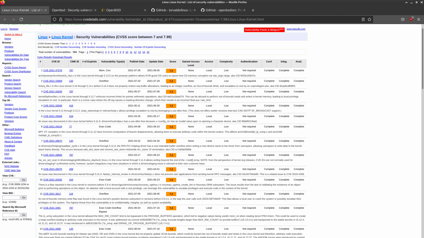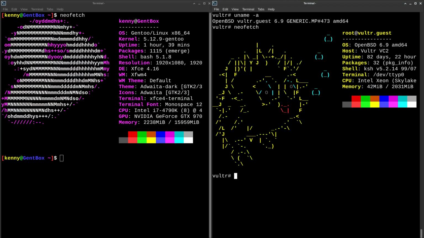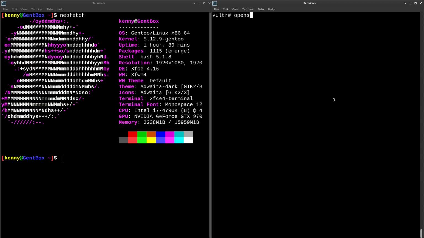Now, maybe you can argue that the vast differences in exploits between OpenBSD and Linux have more to do with Linux just being more popular, but I would disagree. So BSD variants have managed to avoid some serious problems that Linux distros have faced due to design differences. Heartbleed, for example, wasn't a problem on BSD because they were using LibreSSL and not OpenSSL. Like if we bring up the terminal here, right? OpenSSL version: LibreSSL 3.3.2 is what OpenBSD is using.